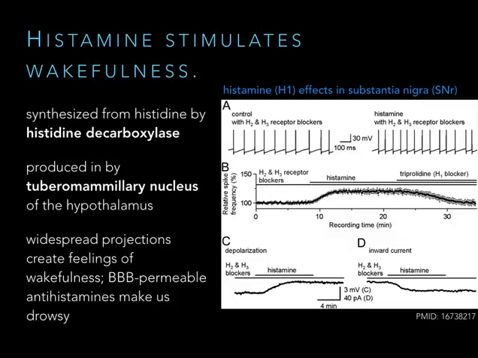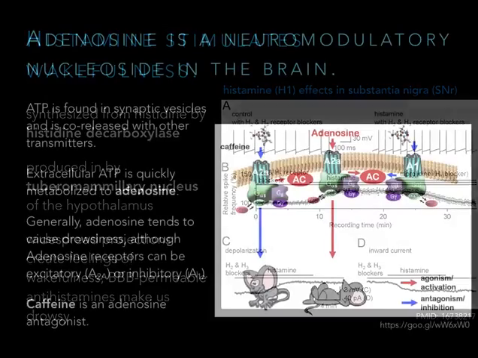So tripolidine is going to block H1 receptors, and so that excitatory drive is lost, and our firing rate returns to normal. Now, because histamine tends to create feelings of wakefulness, antihistamines tend to make us feel drowsy. The newer non-drowsy versions are actually just blood-brain barrier impermeable, so that they will act in the periphery to reduce our allergic response, but they won't inhibit the wakefulness feeling that histamine creates in our central nervous system.